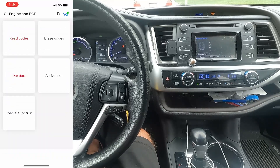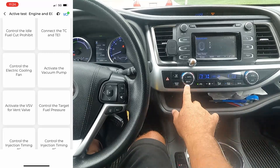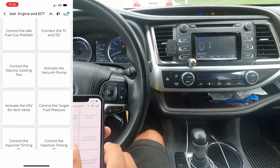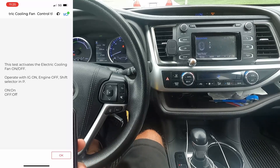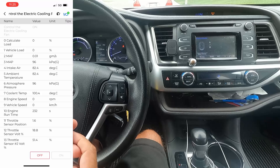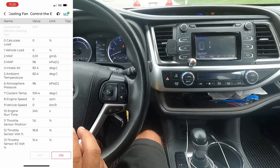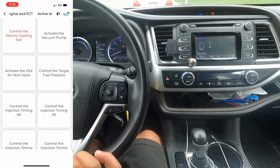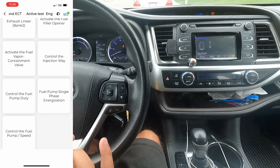Let's go back and see what kind of active tests we have. In the active test for the engine, I can control the electric cooling fan. I have my AC on so I'm going to turn that off so it's a little quieter. Now I'm going to control the electric cooling fan — let's push that button. It says this test activates the electric cooling fan on or off — operate with the ignition on, engine off, shift selector into park. Let's hit okay, then all data. I'm going to hit on — I could hear it! Let's hit off. It worked — that is really cool. We were able to turn the cooling fan on and off.